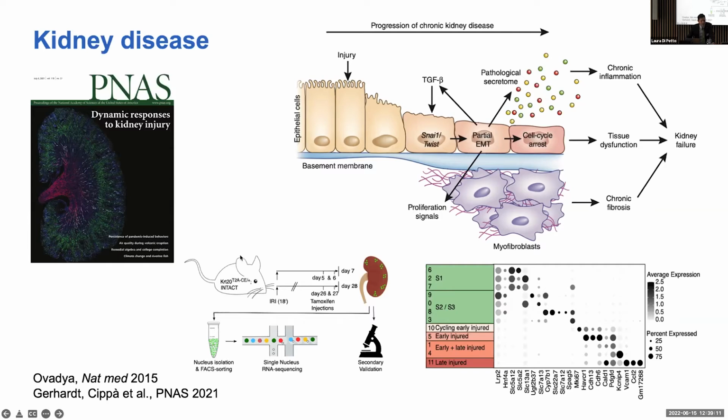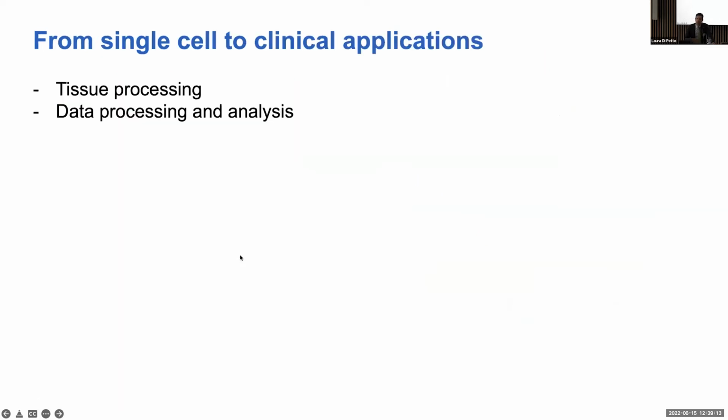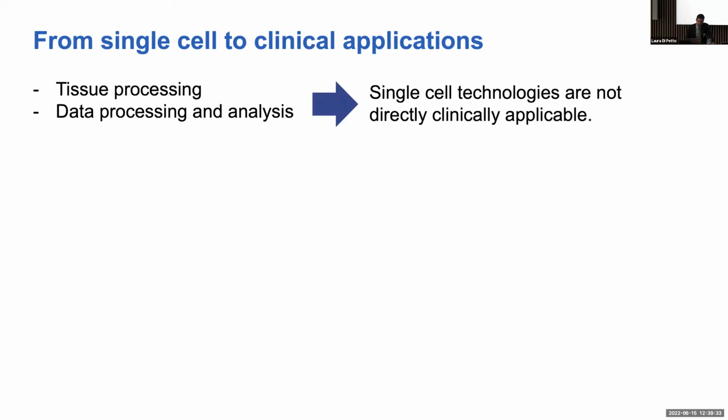So obviously we would like to use this in patients, but there are some limitations to that. The first is that the processing of the tissue is quite difficult to apply in a clinical context. And on the other side, you generate a lot of data which are not so easy to process and to analyze. So the general idea is that the technology we have nowadays for single cell is not directly applicable in a clinical setting, in everyday clinical business.